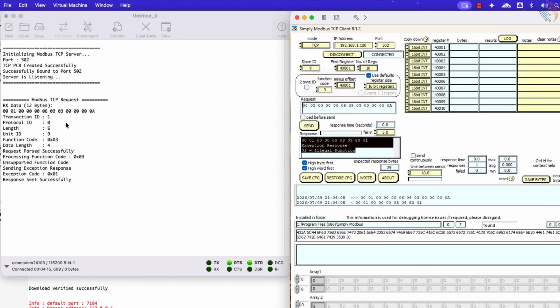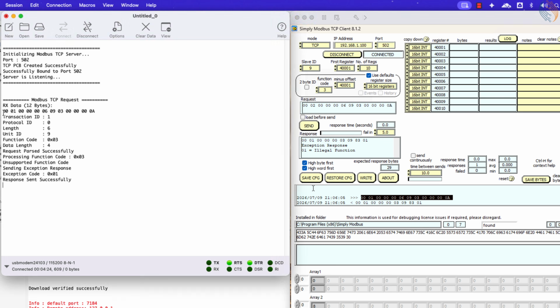server. Now, if you look at the output log generated on the server side, you can see that the request received matches exactly what the client sent. This request is basically the Modbus Application Data Unit, or ADU, which consists of the MBAP header and the Protocol Data Unit, or PDU. The first 2 bytes are the transaction ID, which is 1. The next 2 bytes are the protocol ID, which is 0.